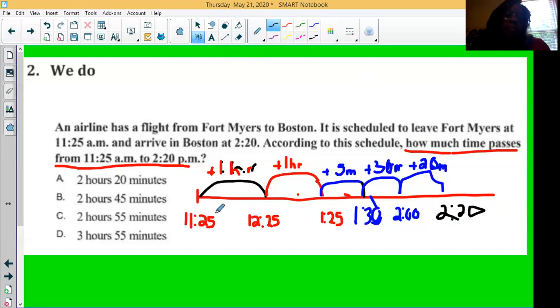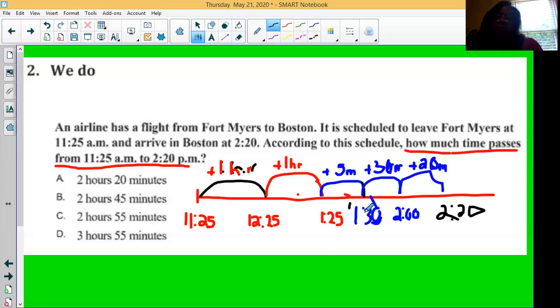All right, so let's recap where we were. We started at 11:25. We jumped 1 hour. That took us to 12:25. We jumped a second hour. That took us to 1:25. Again, our goal was to get to 2:20. We're at 1:25, so we know we can't jump another hour because that would make it 2:25 and we only need 2:20. So now we start to deal with the minutes. So we decided to go 5 minutes to make it 1:30, something very simple that we can calculate. 1:25, 5 minutes later, makes it 1:30.